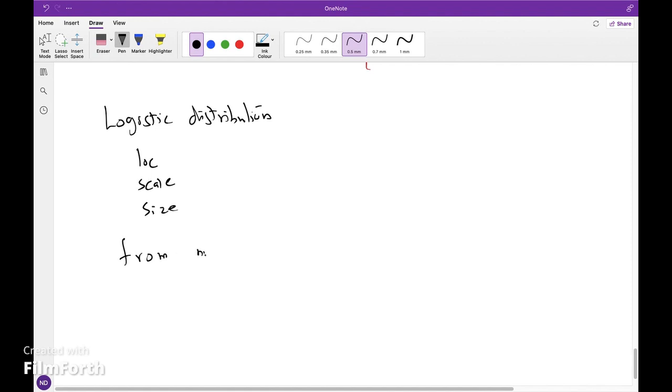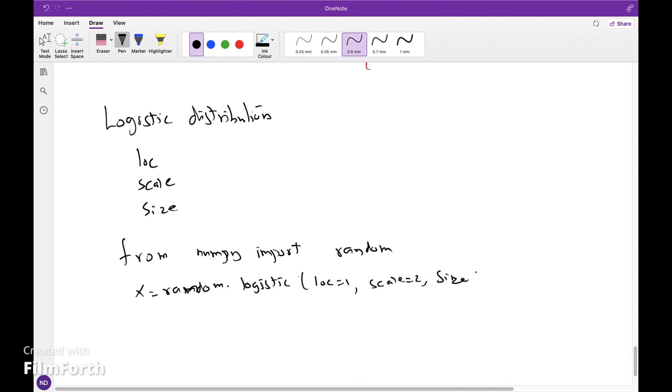So from numerical Python import random, x equal to random dot logistic, mean 1, standard deviation 2, size 2, 3, print x.